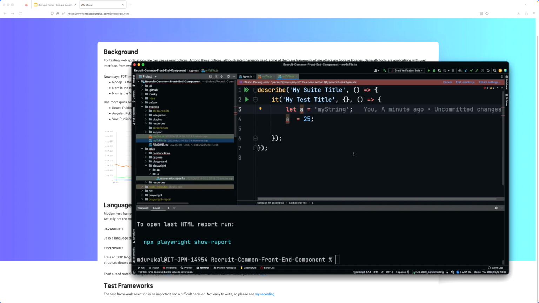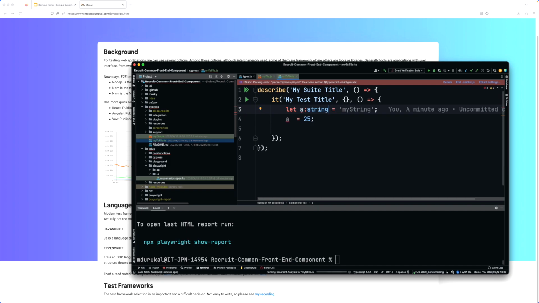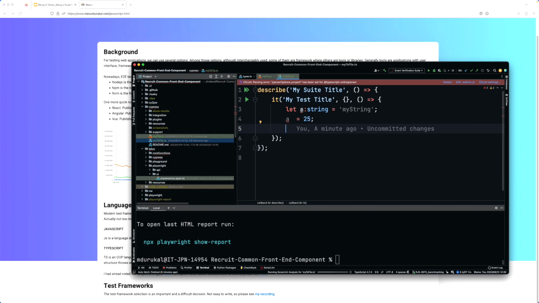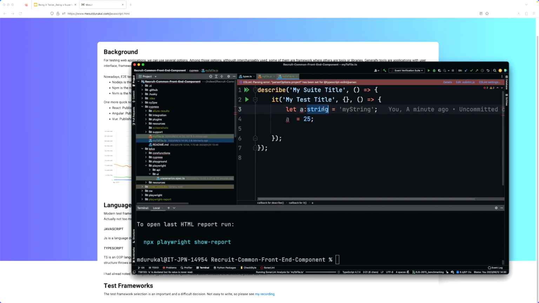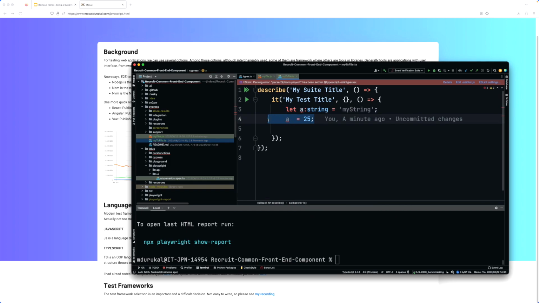So, and even to improve the visibility, I can just declare the type here as well. It will be just a string. So just after creating my variables, I can declare the type here. In this way, I can already understand whenever I'm doing my assignments after the objects are created. So I guess this is all about the type approach used in TypeScript.